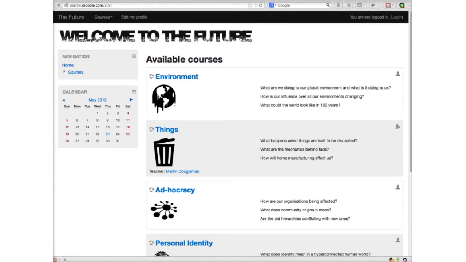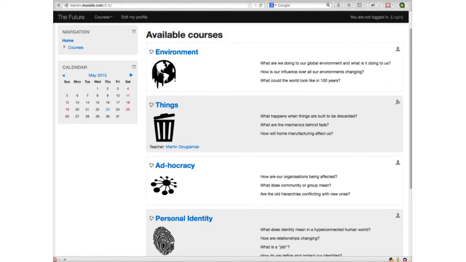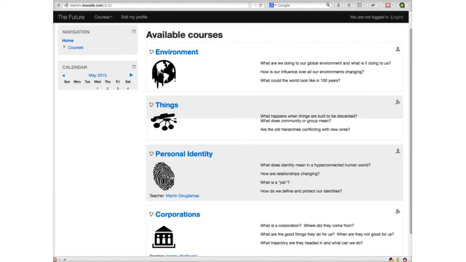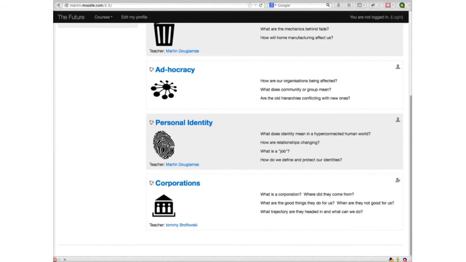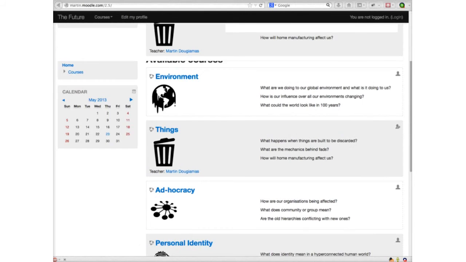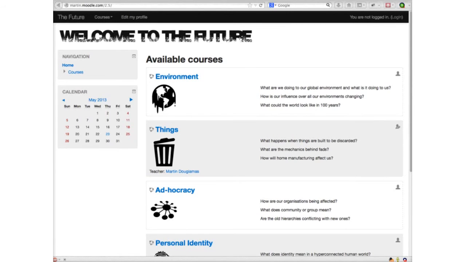So what we're looking at is Moodle 2.5 running the clean theme. It's just one of the default themes, and I've used the settings available to do a bit of customization on it.